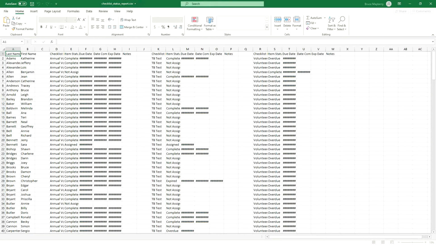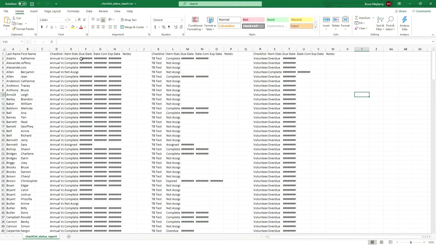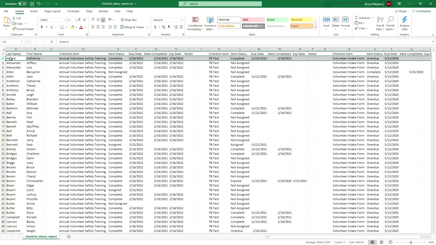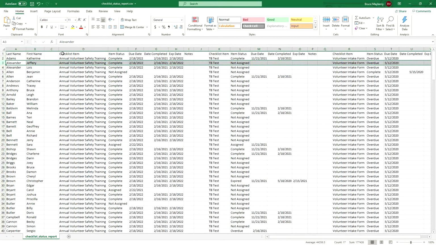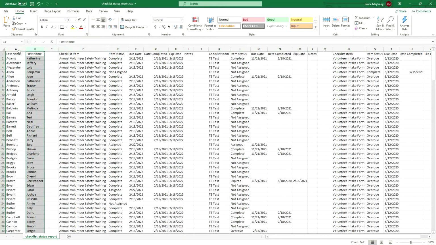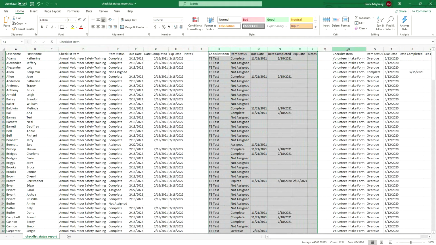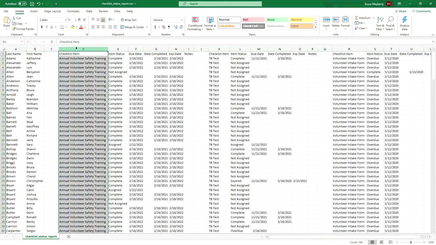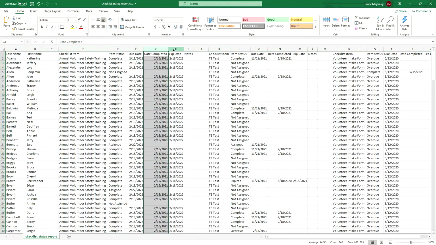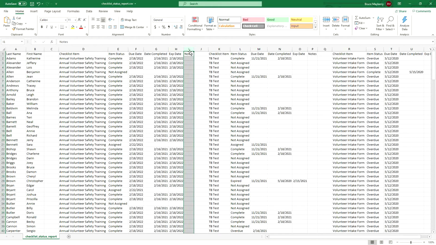This report, again, is a CSV file. It's a spreadsheet. And we can see here that every row in this report represents one person in my database. And every column represents the data that I chose to include. So I have their names, of course, and then I have the checklist items. And there's multiple sections because I chose 3 different checklist items. But we have the name of the checklist item itself. We have its status, the due date, date completed, the expiration date if there is one, and then also notes. So since I ran this report in high detail, I'm getting all of the information from checklists that there is to gather. So all of the data that we have is being pulled in that case.